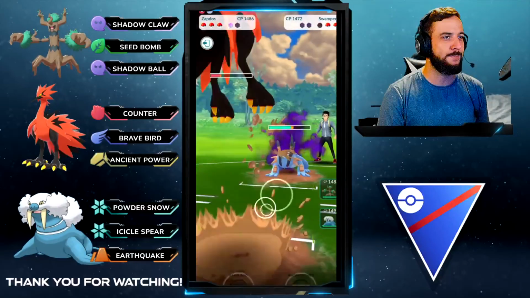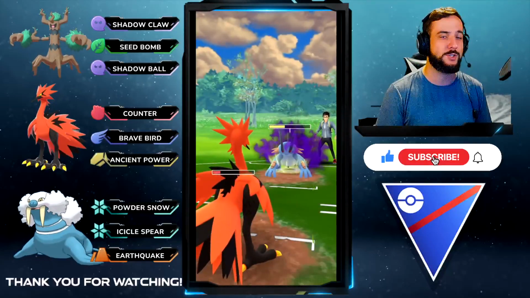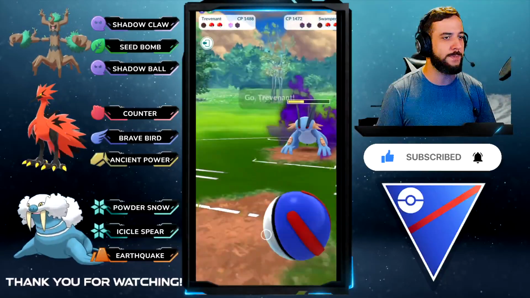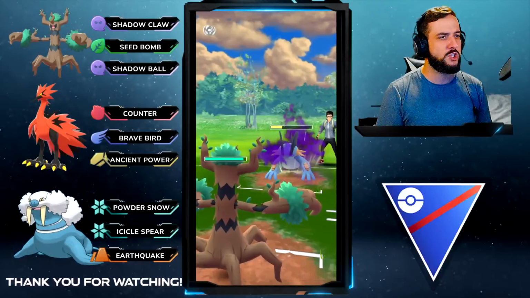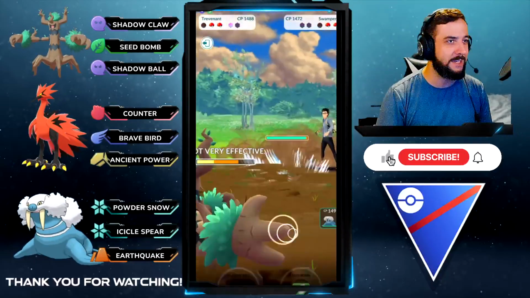Now it looks like Swampert's building some additional energy, not wanting to give up alignment. He's not going to switch out of this matchup, which actually makes a lot of sense, right? You already have that Trevenant waiting in the wings. You just hope that your wall ring can handle whatever the last Pokemon is. Shadow Swampert does have a ton of energy, but no Protect Shields getting used by Dre here, and it's an Earthquake coming through. A lot of damage.